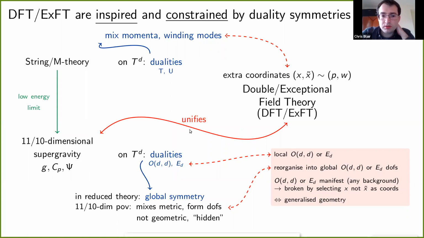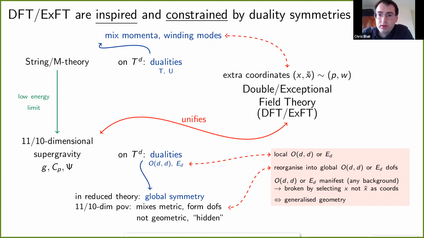And then you really want your duality symmetries to act on x and x tilde together and to build some sort of doubled or extended geometry which sees both the original space with coordinates x and in some sense the dual space with coordinates x tilde. And I should say that these dual coordinates are really there. You see them when you're doing duality on the world sheet or also in string field theory.